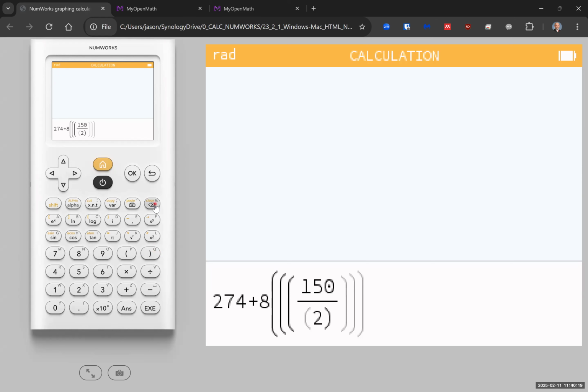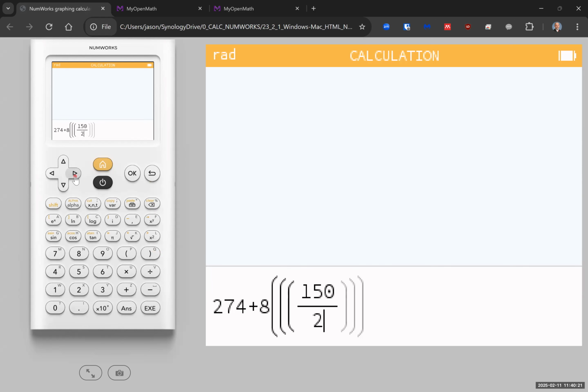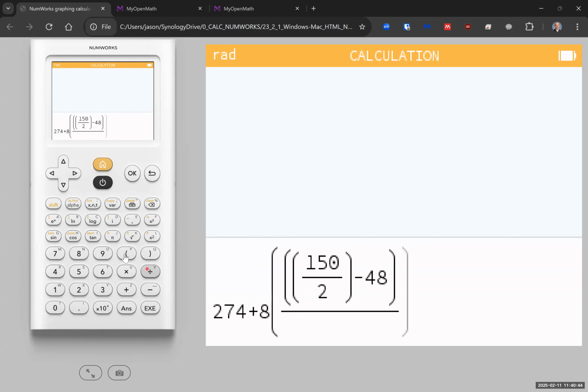Oops. Back. And let me go out so I can put a right parentheses there. Okay, so there's 150 divided by 2. And then we're going to subtract 48. And now we need to close this numerator off with a parentheses. Now we want to take this numerator and divide it by 31.